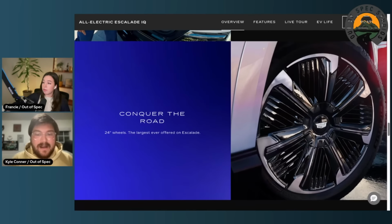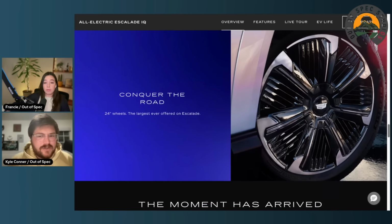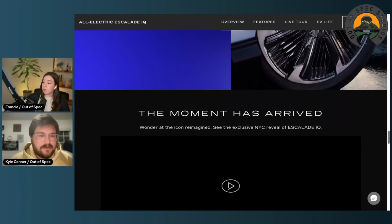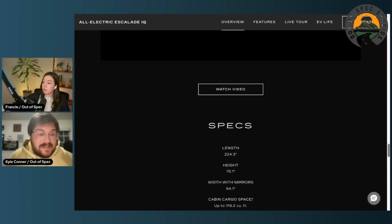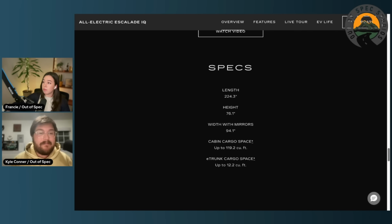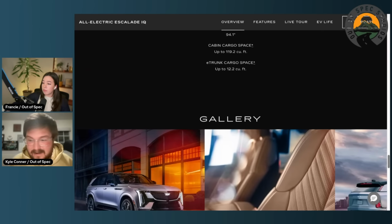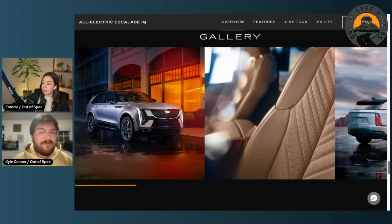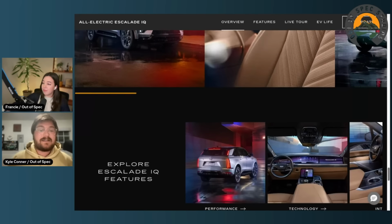It's a new direction for Cadillac and Escalade, which I'm not sure if it is true, but I believe Escalade has to be the most profitable, or at least the highest volume Cadillac, or it's definitely the most desirable Cadillac on the market today. And I think that's not going to change with this one. I think you're going to see movie stars, you're going to see mafia dudes, CrossFit, everyone, all of New York City is going to be jamming with these things, and it's going to be great.